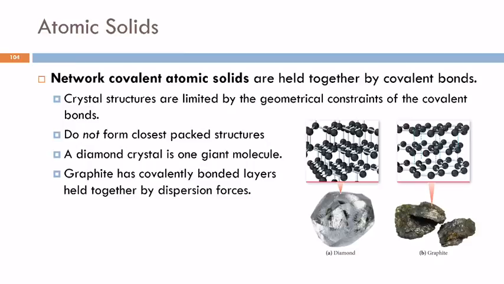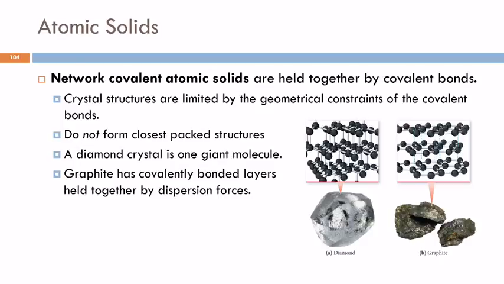Here the atoms are held together by covalent bonds. Now you might think, well, isn't that just a molecule? Isn't this a molecular solid? No, this is different. Here with carbon, we have 2 of the forms of carbon, diamond and graphite. In a diamond, each carbon atom is covalently bonded to 4 other carbon atoms. And those covalent bonds continue throughout the whole diamond. So in essence, one diamond is a giant molecule of carbon atoms.